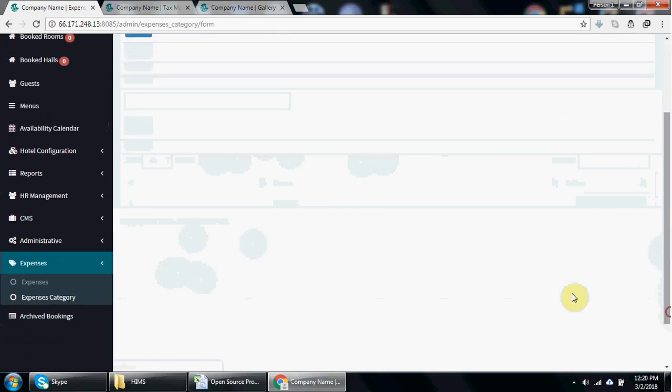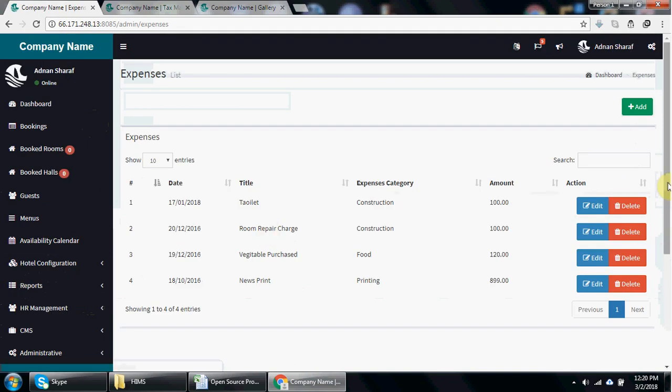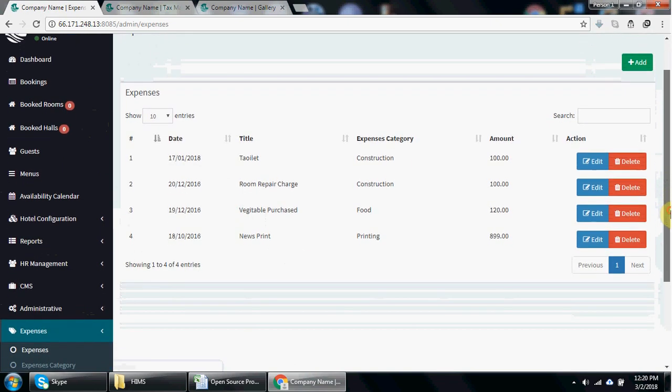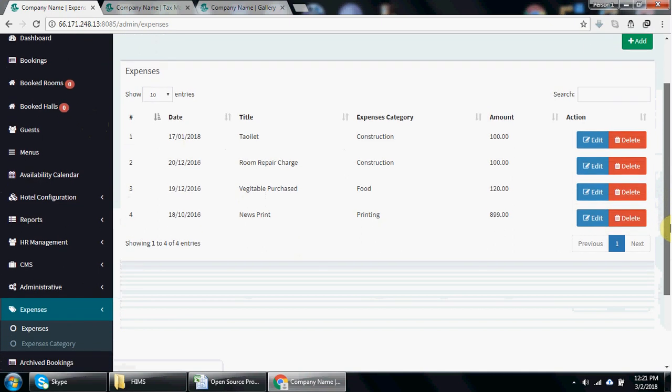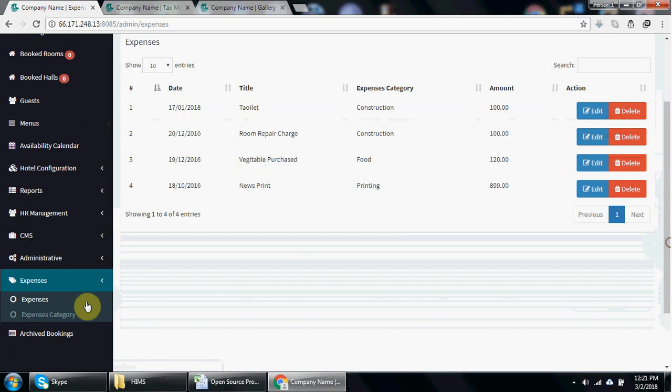So once we have the category, we can record all of the expenses in a particular category, and at the end of the month or a year, or maybe after 6 months, we will have a record of all the categories of expenses that we want to look at. So once we have the expenses and once we have the revenue through the financial report, we can compare how much spending we have and what is the revenue that is coming to the hotel.